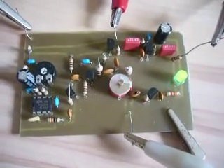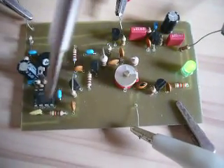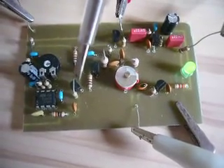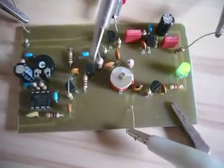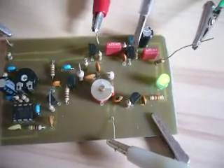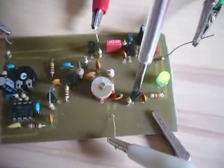This is another project from me. It's a 555 timer transmitter. I'm using the 555 chip here as an oscillator, and then I'm buffering the signal with this transistor. Here is my final amplifier. Here is my amplitude modulator. Here is my pre-amplifier for weak audio signals, and here is my LED indicator driver.